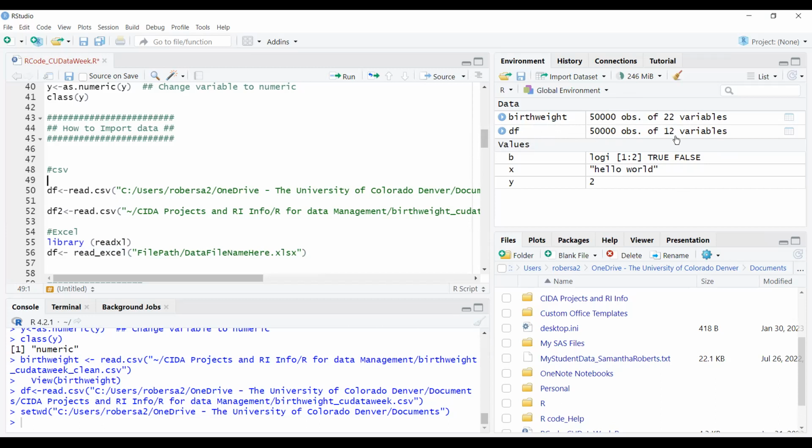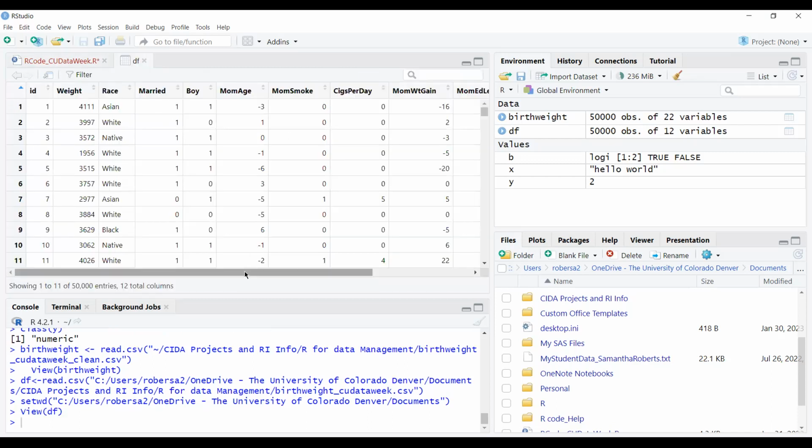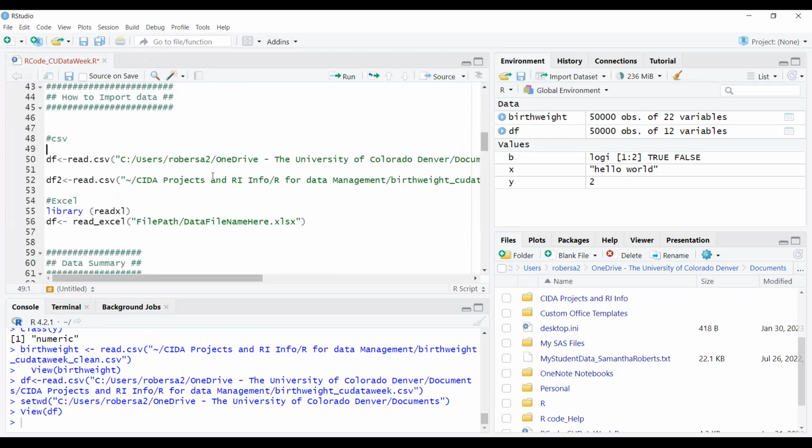And there are 12 variables. As you create variables, and if you are removing observations for some reason, you can see that changing here. And if you ever just want to look, once you pull it in, you can click on it and it comes up here in a tab, and you can see all of the variables again and check them.